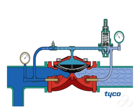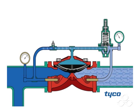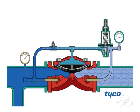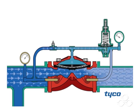With the pilot valve seat closed, pressure is trapped in the diaphragm chamber which keeps the diaphragm closed on the PRV-1 seat. When there is a flow demand downstream, outlet pressure drops below the set pressure. The pilot valve seat opens to relieve pressure from the diaphragm chamber, allowing the PRV-1 diaphragm to lift, opening the valve.